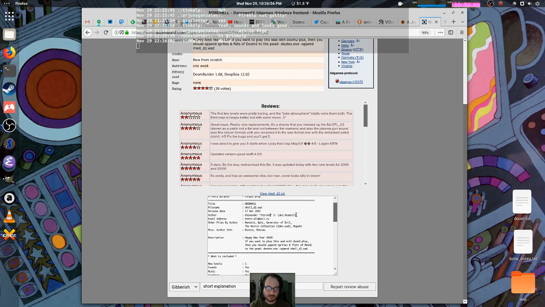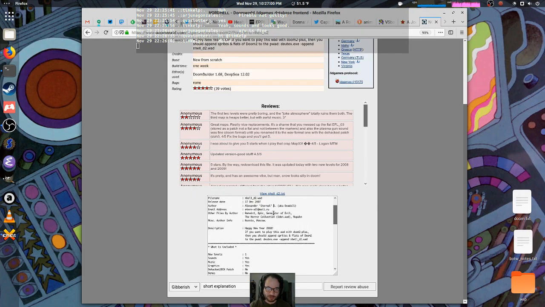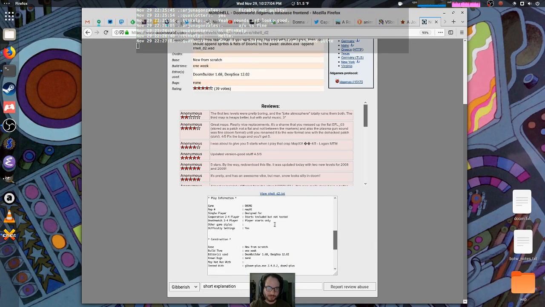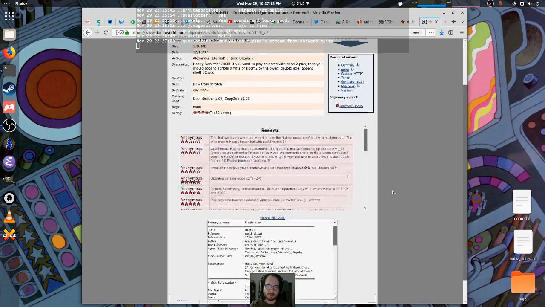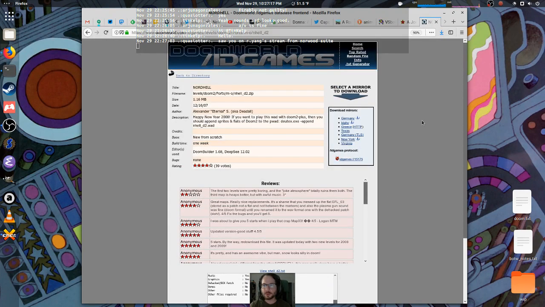Eternal, I guess a Russian Doomer whose name I recognize. This is just one map. It's map one for Doom 2. So, let's jump in. I don't know. Yeah, it says it's just map one.